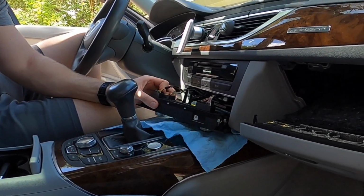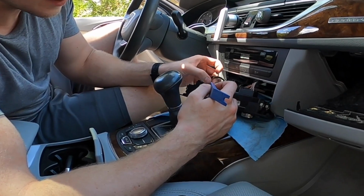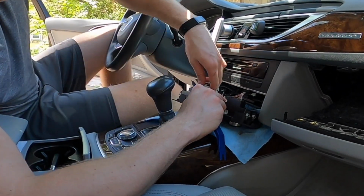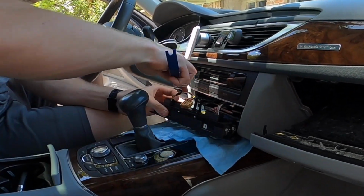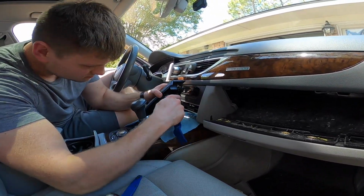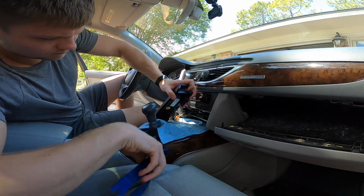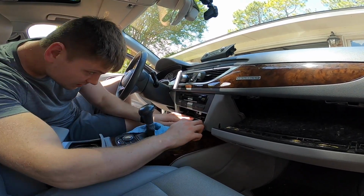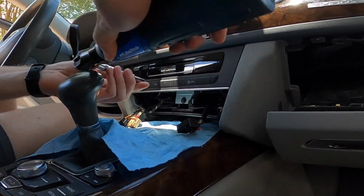Alright, so now you just have to remove these connectors here. Pretty simple. You just lift up these red tabs and then squeeze and they should pop out, no problem. I'll do one. You squeeze the tab. You've got to wiggle it out of the way, but there it goes. That was simple enough, and now there's a bolt right there, and that is an 8mm.